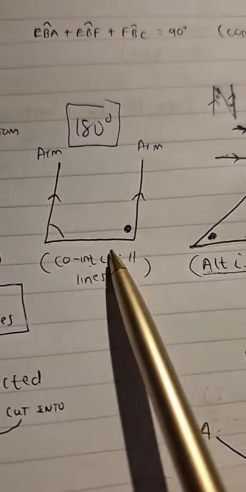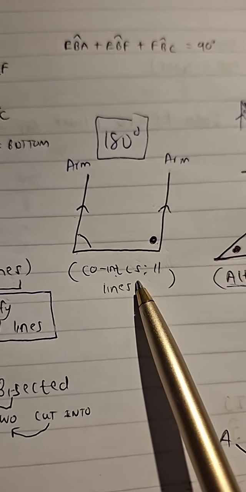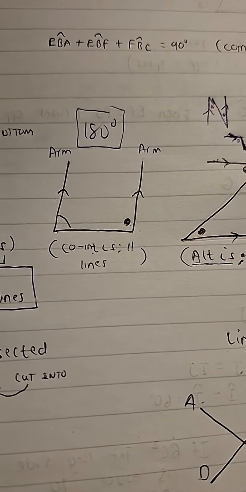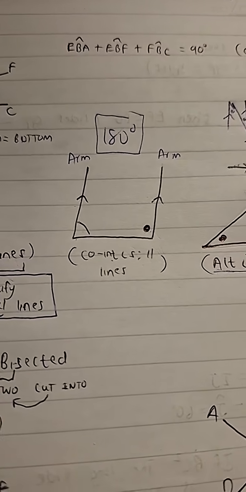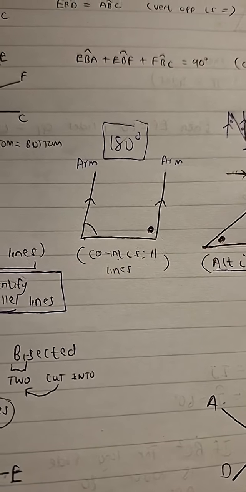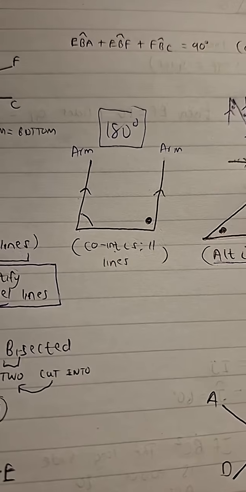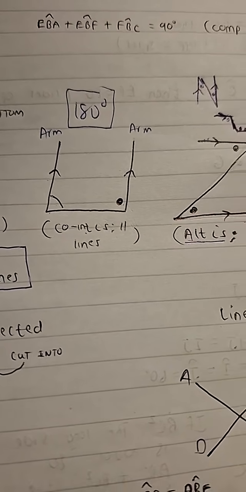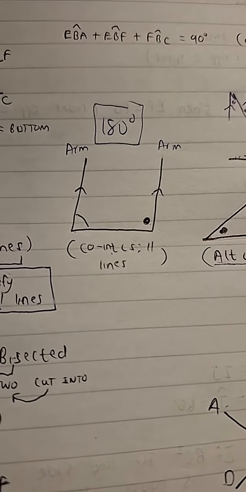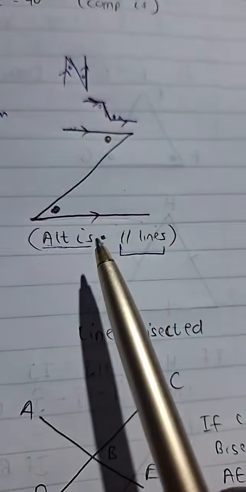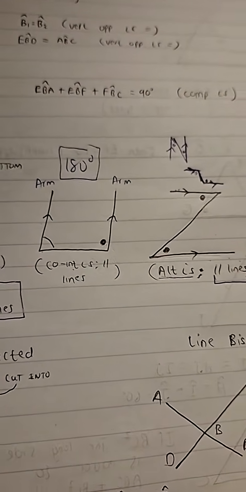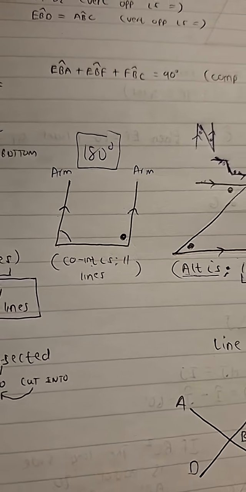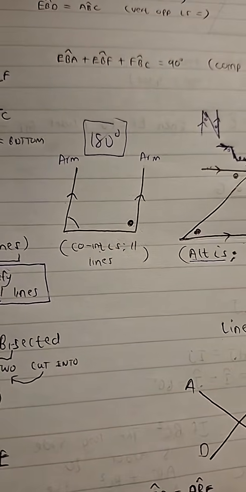Please, guys, please don't write co-int angles sub as your reason. That is an incorrect reason. Co-interior angle sub is used in another scenario. If you want to prove that lines are parallel, your reasons will include co-interior angle sub. If you can find angles in the U shape that add up to 180, then we say the lines are parallel. The co-int angle sub, the alt angles equal, and corresponding angles equal are reasons used only when you are proving that lines are parallel. Not for this situation. Okay?